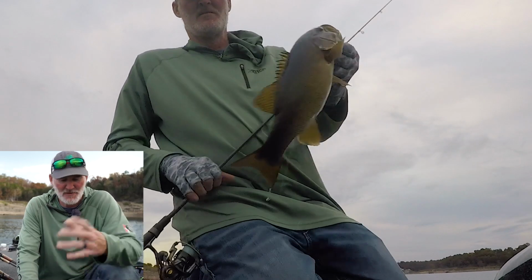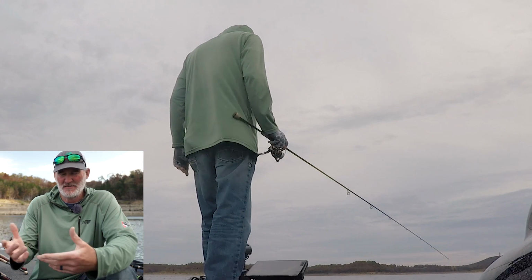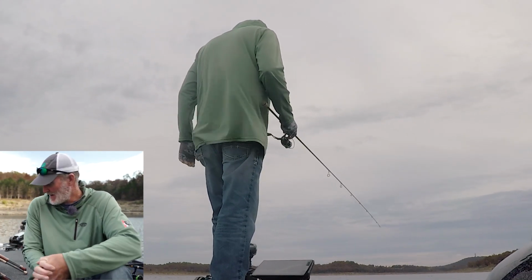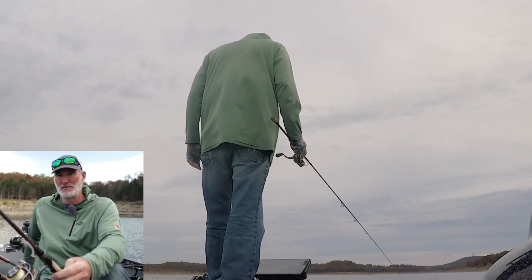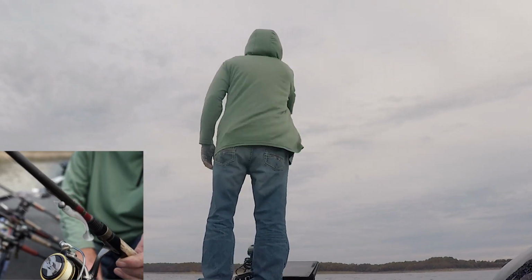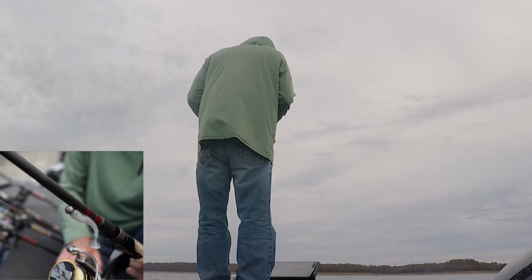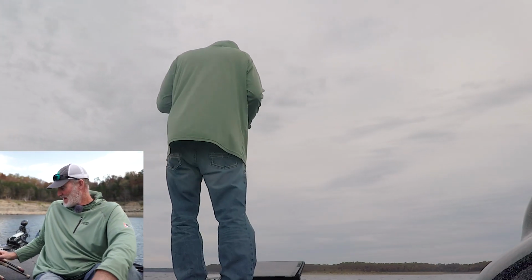If you graph them or if you're seeing the shad, these are in anywhere from 25 to 40 foot of water. That seems to be kind of consistent towards 3/4 of the way back in the creek. But if they're sitting high in the water column, you can catch them on a swim bait. There's been days where they're pushing them all the way up to the surface, and you can catch a few on a small popper or walk the dog style bait, but it seems like you're going to get better hookup with a little swim bait, throwing a McMinnow down in amongst the shad.